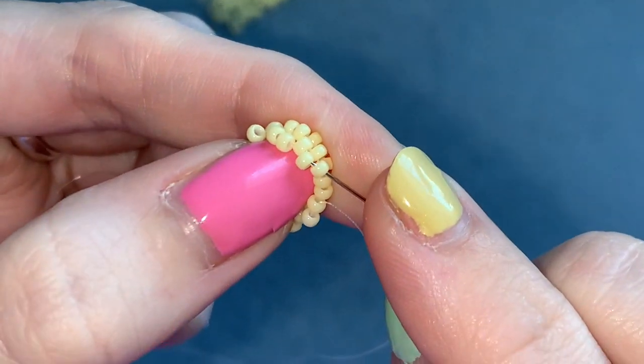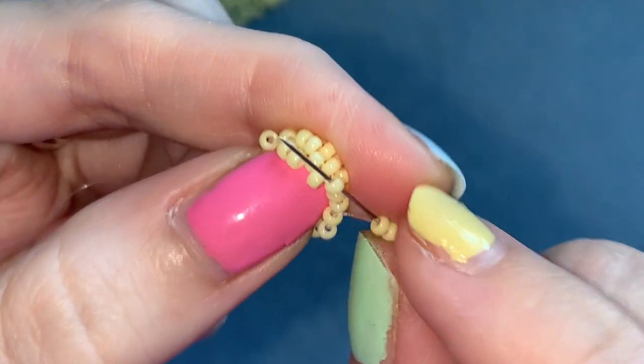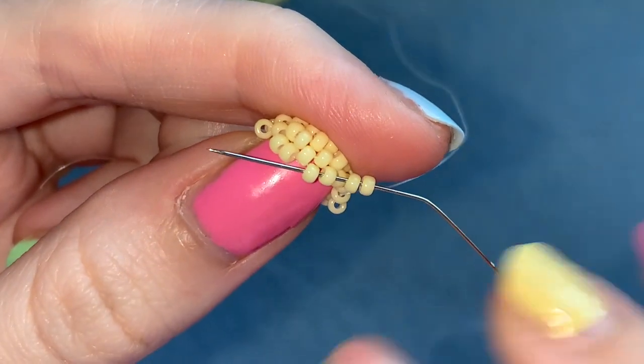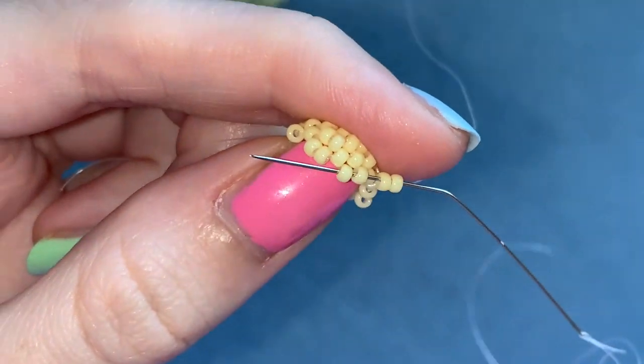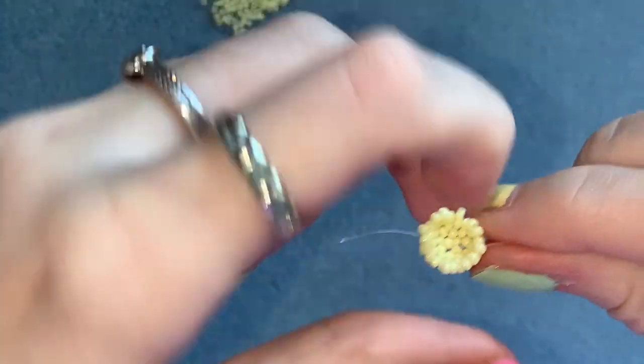And because it's the end of the row, if I was just to go there, there'd be nowhere for me to go on the next row. So as always, you've got to step up as well into the bead above, so you're right near this gap, ready to add the next row. Okay, and pull that tight.